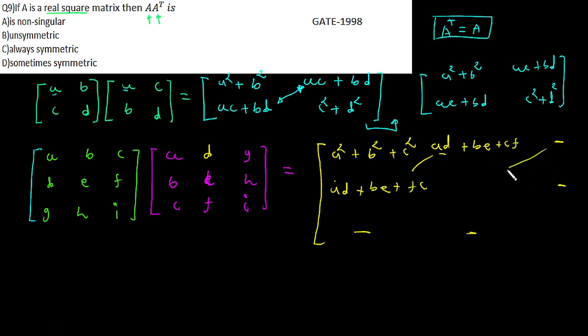So it is the property of a symmetric matrix, and here we get the diagonal. So by finding all other entries, you will still get a symmetric matrix, for any order n cross n in general. So the only correct statement is always symmetric. Option C is the correct one.